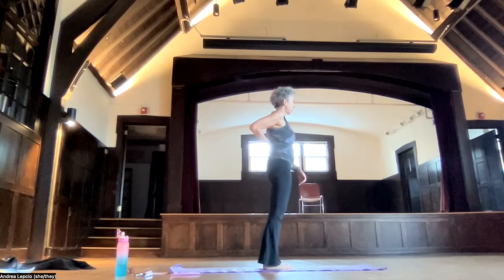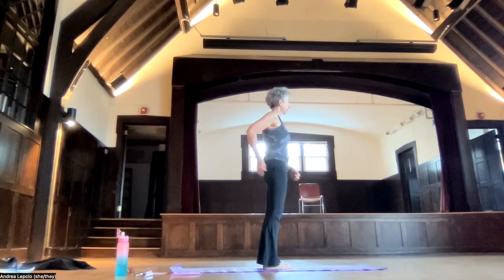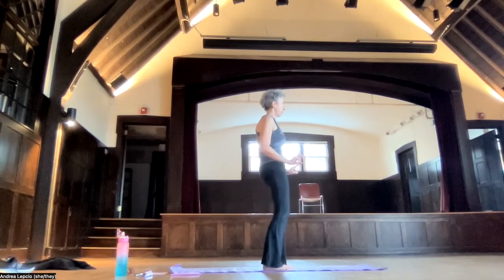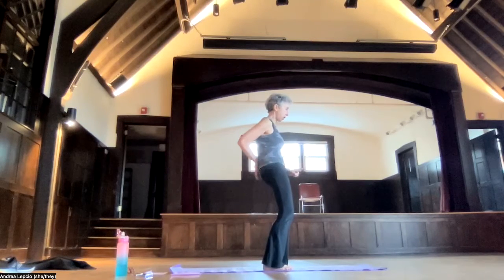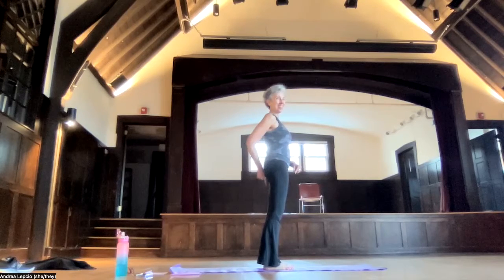I'm lengthening my tailbone. So here's my tailbone stuck up in the air, and here's my tailbone lengthened down, right? We call that an anterior tilt, and this other extreme would be a posterior tilt. I'm not saying to go all the way into this deep tilt at all. So it's not curled underneath me. It's just almost aimed straight down. If it was like my tail, it's just straight down.